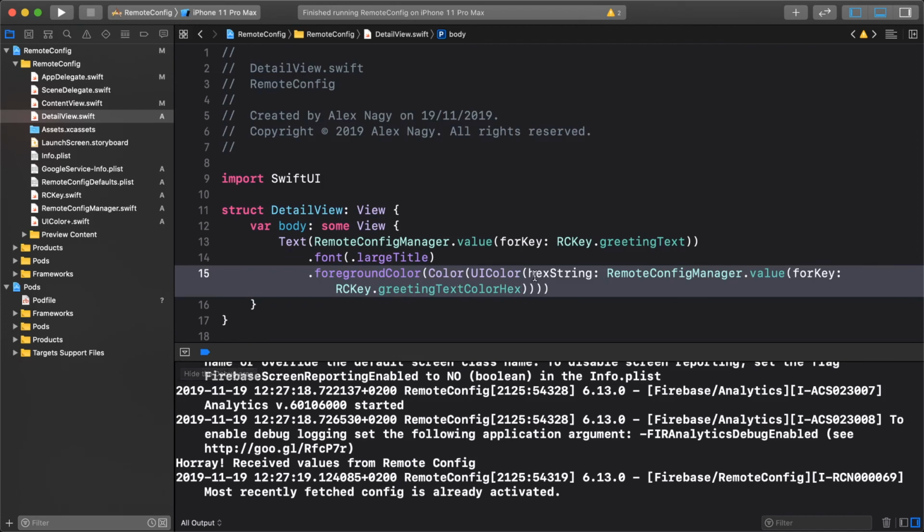So whenever we grab our values, they are grabbed from the updated values, and if we would go around that and save it, let's say to user defaults, it's basically breaking the chain of flow there. I wouldn't recommend that.